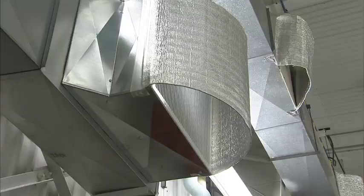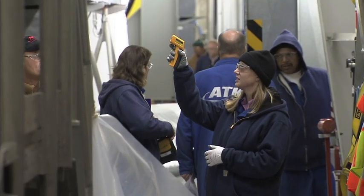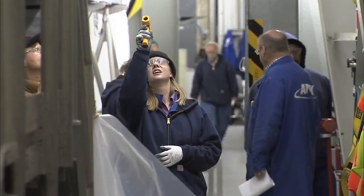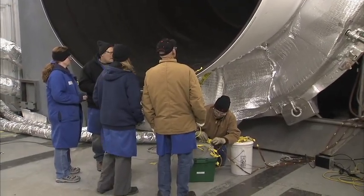Basically, we've been asked to cool down the PMBT, which is the propellant mean bulk temperature, about 40 degrees lower than what it would normally be. We have two 200-ton chillers, and it can go all the way down to negative 10 degrees. We're putting in anywhere from 15 degrees air into that building, and as of a week ago, we were actually able to get down to 37 degrees on our PMBT. So we actually made our goal ahead of schedule. On test morning, the motor will be about 40 degrees or below, we'll be able to meet our test objectives, and we'll be able to release 22 million horsepower at 40 degrees in the middle of the summer in Utah.